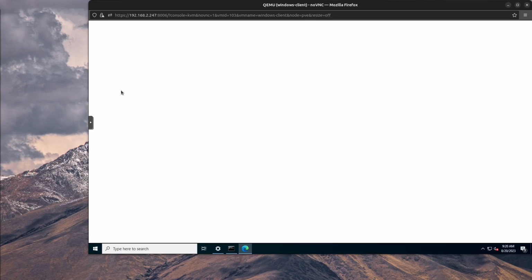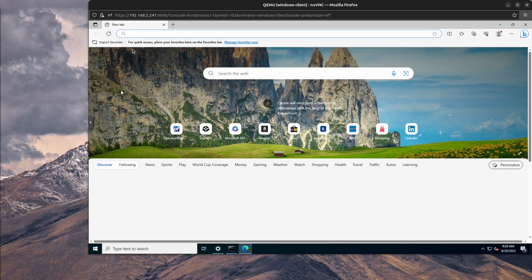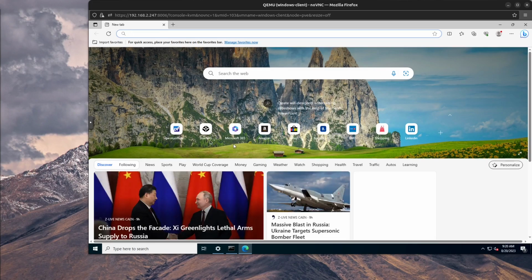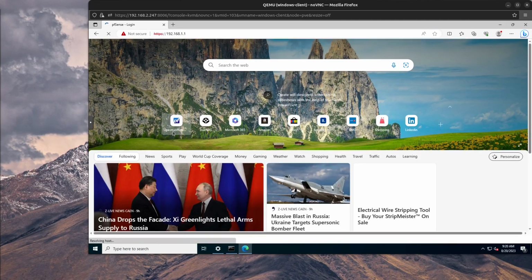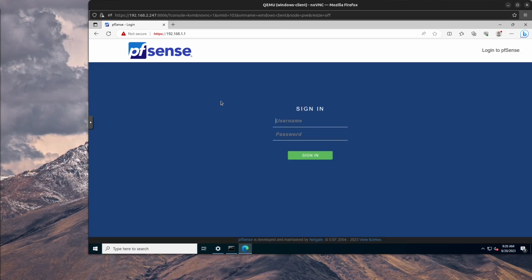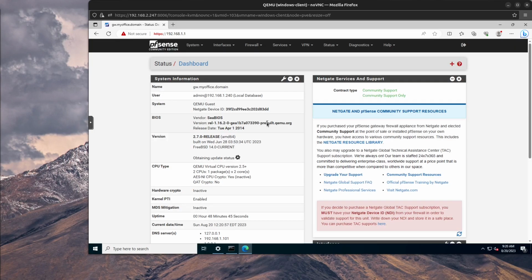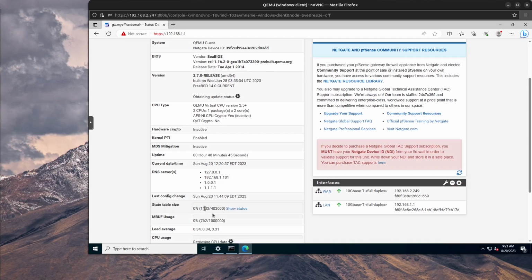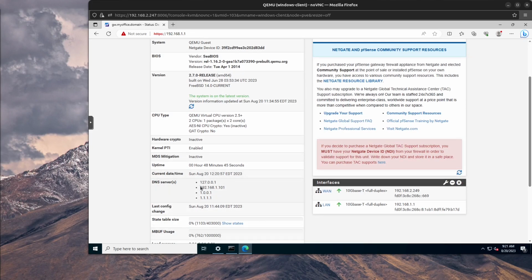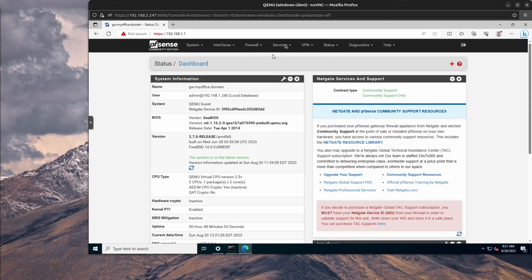Oh, okay. I know what I did wrong. Let's go back into our pfSense installation. Even though we have this as a DNS server, we have not specified what is the domain for this. So, hold on, I have to remember how to do it.